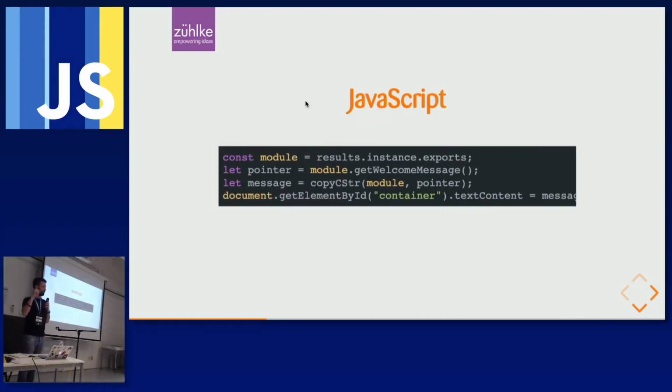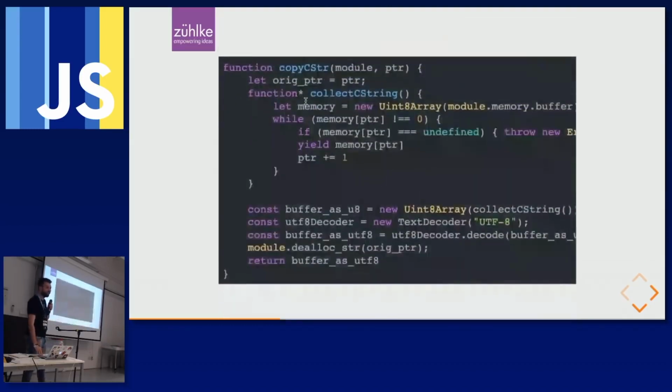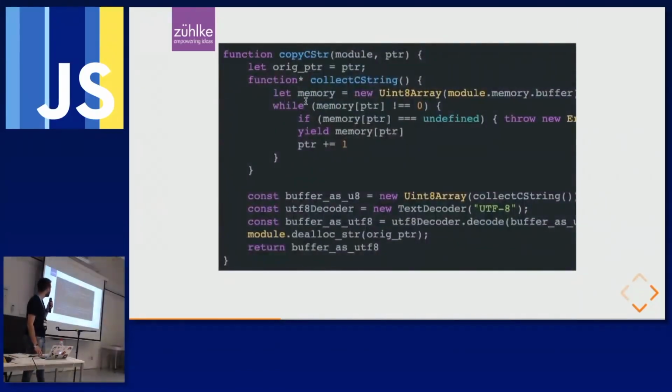Cool. So we have the Rust part. We make a string, we return it as a pointer, and we have a function that we can call to deallocate that string again. So the Rust side is all ready, but the JavaScript side is not yet there. So you see there's a little function here. It looks very nice and fluffy and all, that copy C string function. I mean, how hard can it be to read from memory, right? Oh yeah, that's it.